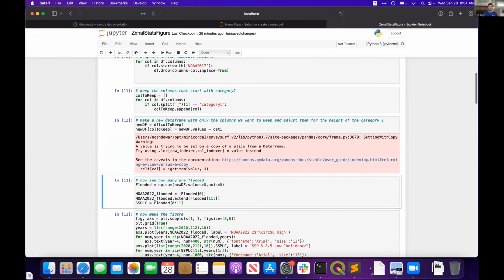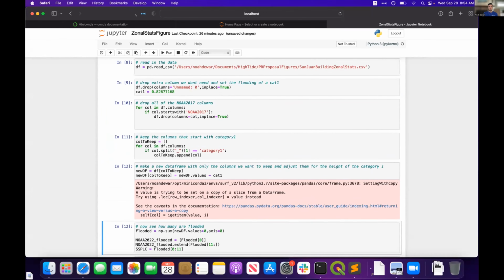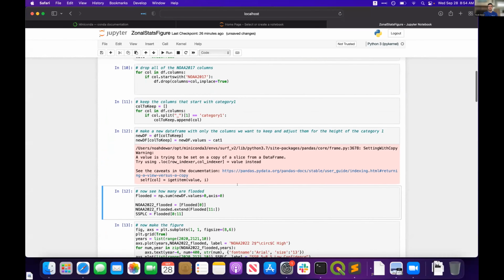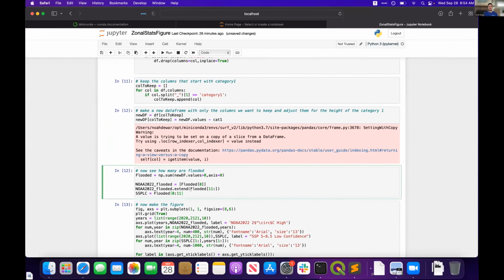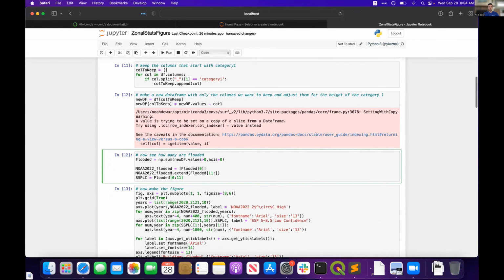So what I'm doing with this code is, how did I freeze? Okay, I think I'm unfrozen. So what I'm doing with this code itself is I have this list of buildings and I'm trying to see, at different times in the future based on sea level rise, which buildings are flooded or not.